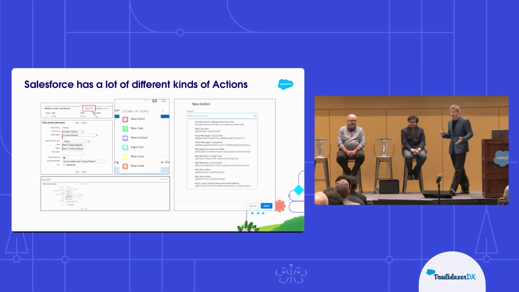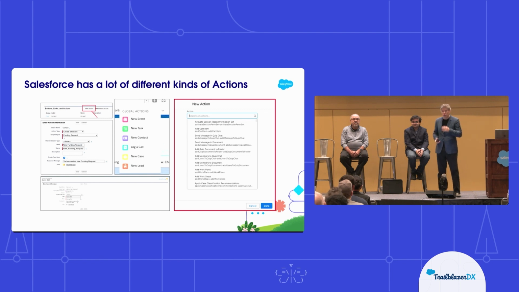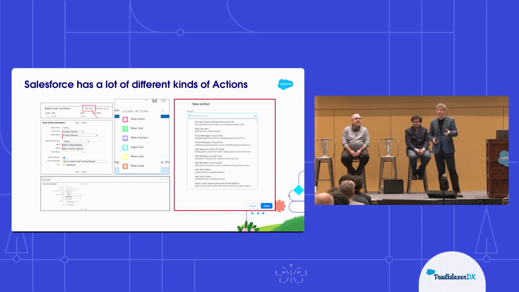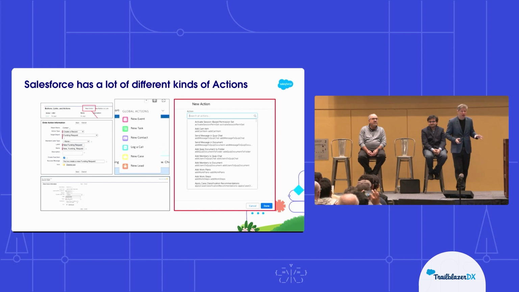All right, so to ground this, of course, it's worth pointing out that Salesforce has an overabundance of actions. You're probably familiar with many of them. You might know about all of them. Some of you probably don't know about invocable actions. They're the ones here on the right, the ones that you see when you go into Flow Builder or Bot Builder or the new Copilot Builder and say, I want to create an action here. So they're different from the quick actions and the platform actions and a lot of the older technology.